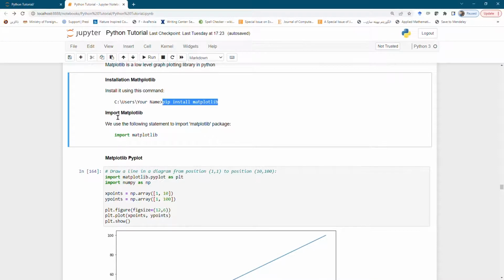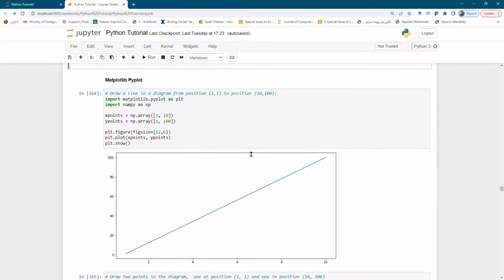After installing, you can import it in the Python environment by using import matplotlib, because it is available in the package. Let's have a look at one example.